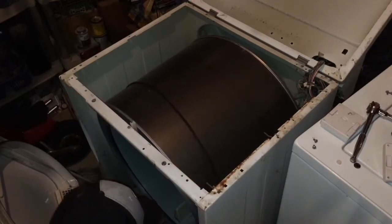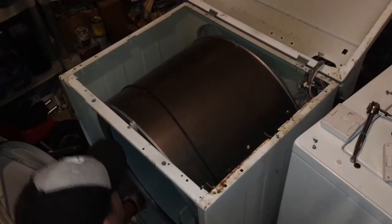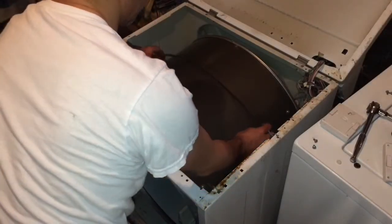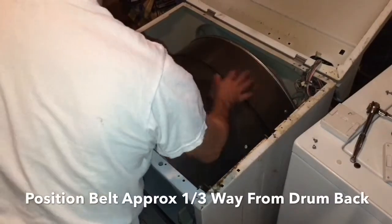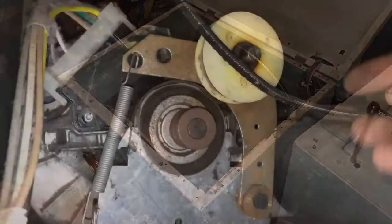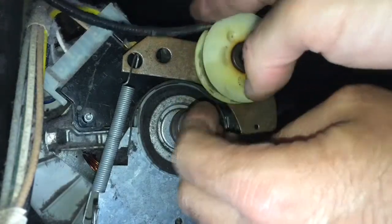Make sure it's clearing everything, so we can slide it towards the back where the motor and the idler pulley are. Roughly about right here is where you want it, approximately 1/3 from the back of the drum. And now we'll go around back so we can connect it to the pulleys and set the tension.